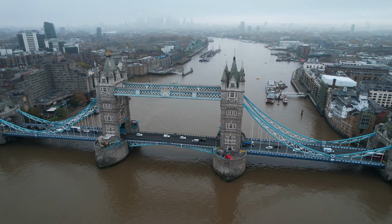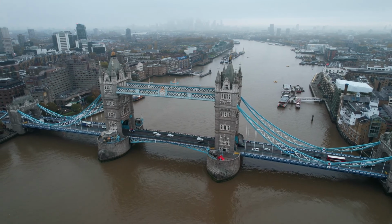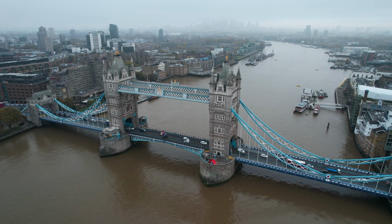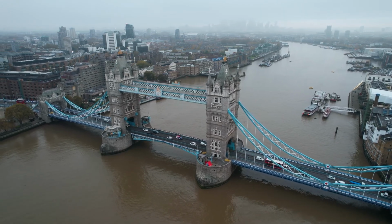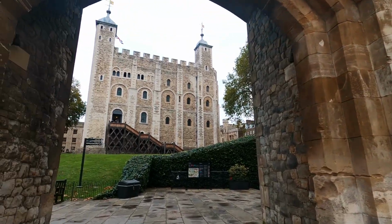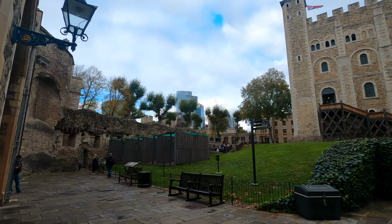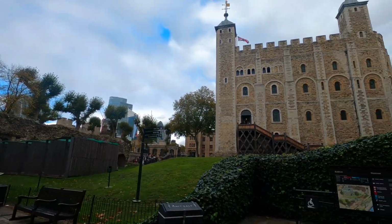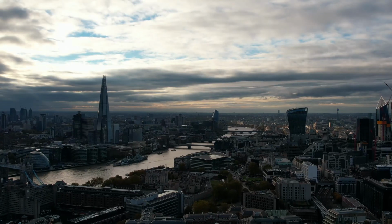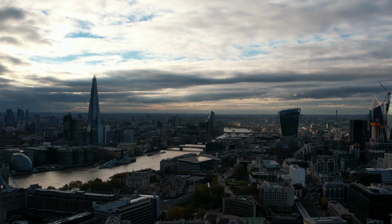Since the 15th century, the White Tower has housed an extensive collection of armaments and armor. The department, which was known as the King's Privy Wardrobe at the time, was located within the walls of the Tower of London and was responsible for producing armor and weaponry for the king and his armies. By the reign of Charles II, the tower had a permanent collection of captured Spanish weapons on display, making it the world's first museum. A collection of antiques, many of which belong to past kings of England, may be found on display today. However, only a portion of this prized collection is on display at any one time.